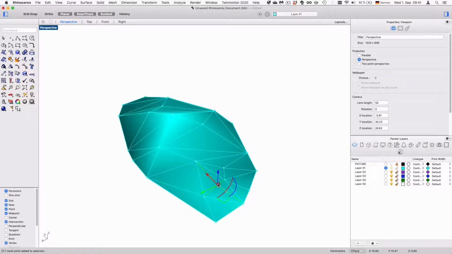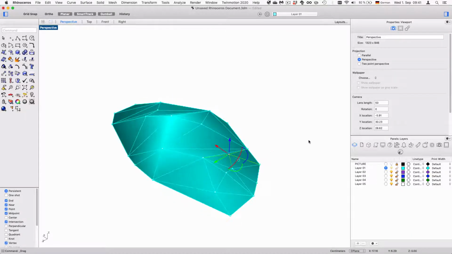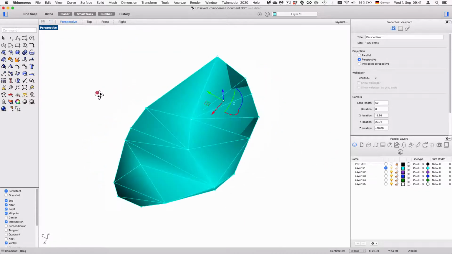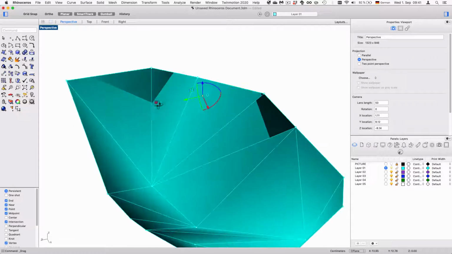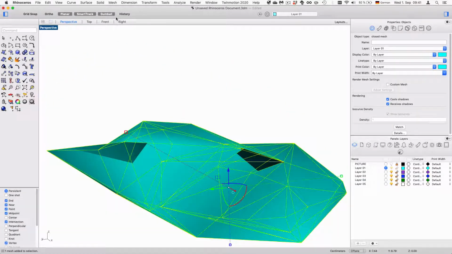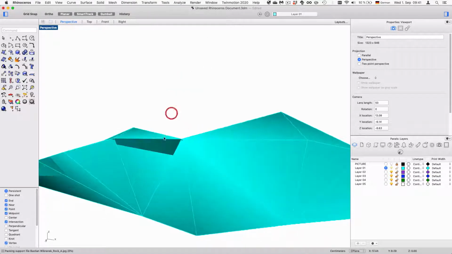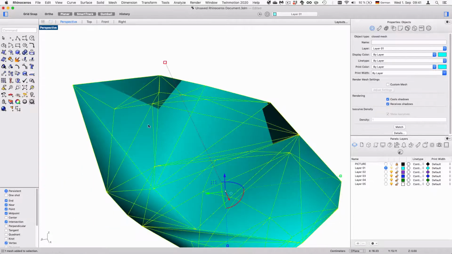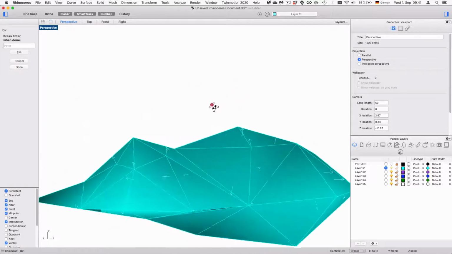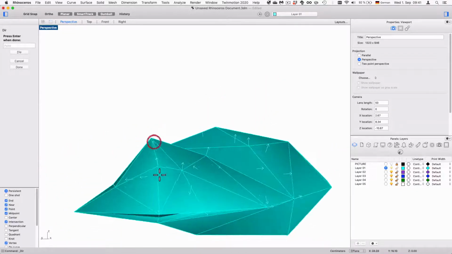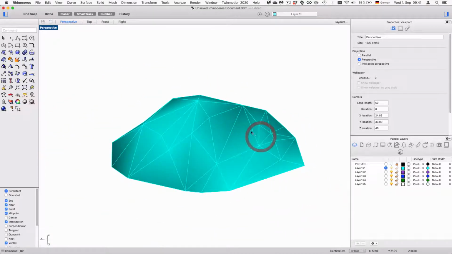Just try to reflect things as good as possible. And then you have to do the same, obviously, for the bottom side, and again, you see here it seems like we again have the same problem with the mesh normals. So again, unify normals. I didn't repair it in this case. I don't know what's going on here. Let's ignore it for now.